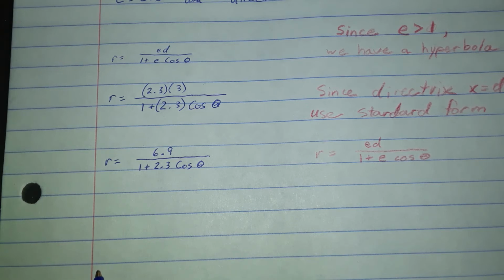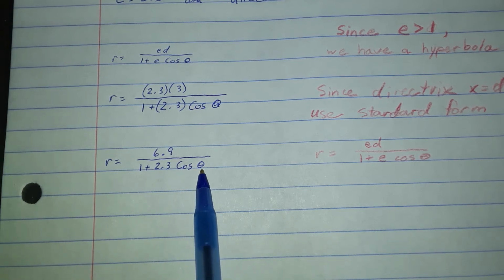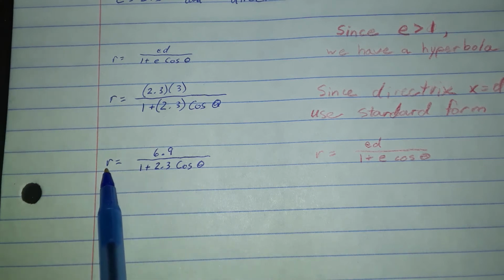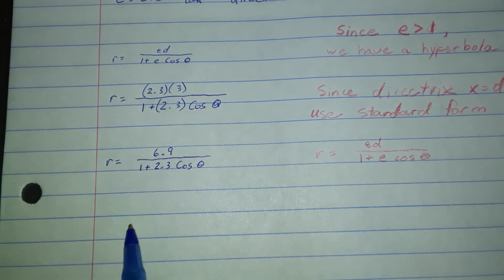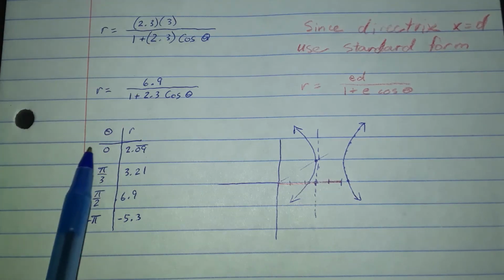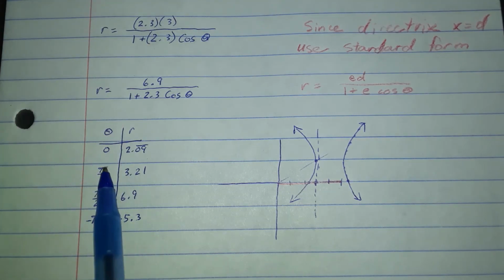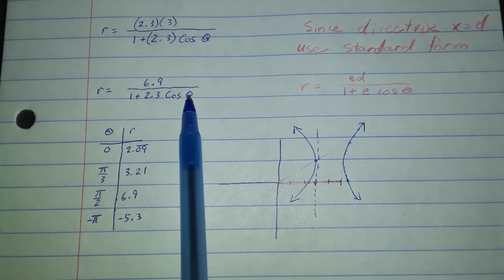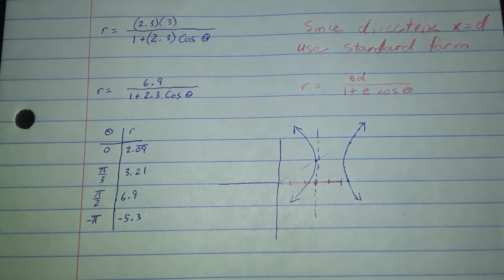If you want to graph it at this point, you can start substituting in values for your theta and then solve for r, which will be the distance from the origin to the point that you want to graph. So you can create what would be analogous to an XY table. All right, I have a theta r table here, and you can put in some angle measures in radians, plug them in for theta here, and then solve for r.